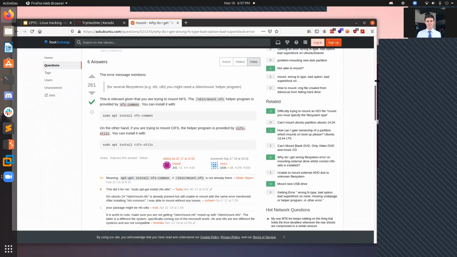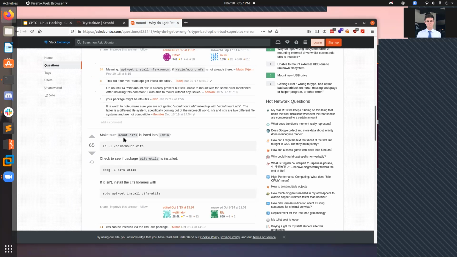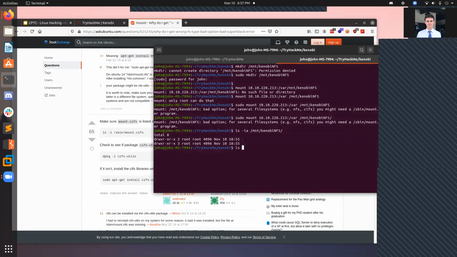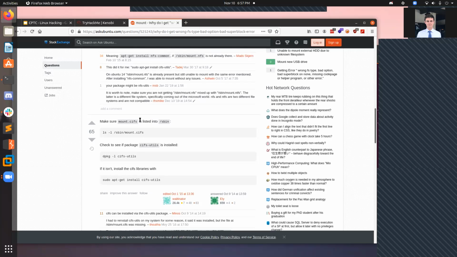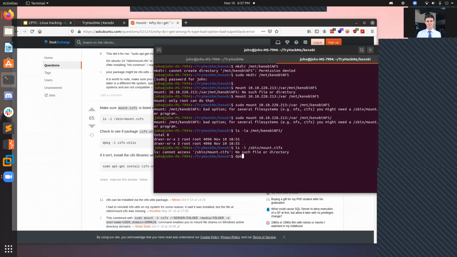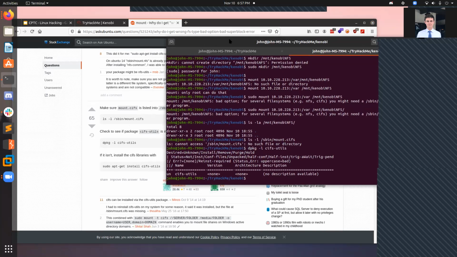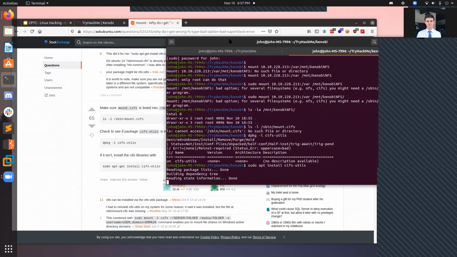This person is saying to make sure mount helper programs are installed. Let's see if it is listed inside of sbin. It is not. Let's go ahead and install it then: sudo apt install.